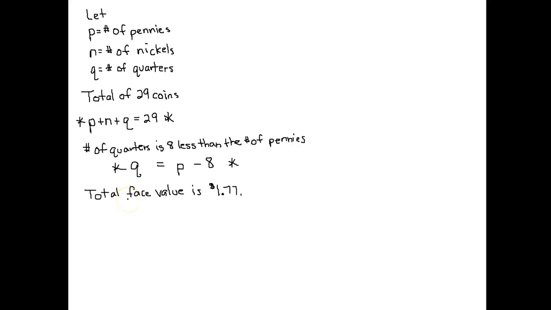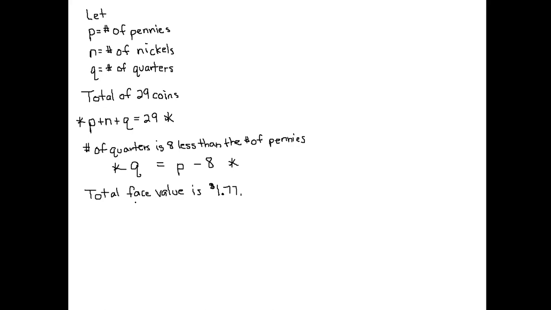All right, face value, that's how much they're worth money-wise. Let's say I said, okay, I have 7 quarters sitting here, and I want you to tell me how much they're worth total. Well, since you know that a quarter is worth 25 cents, you would just take that 25 cents times 7 and see what that gives you for the dollar amount.